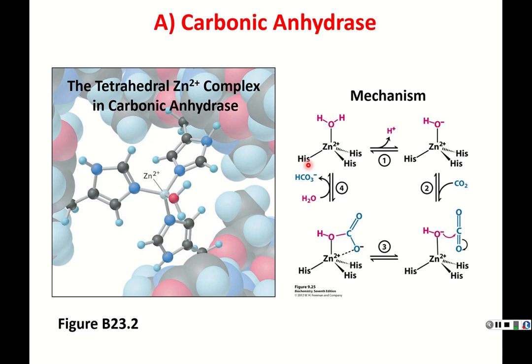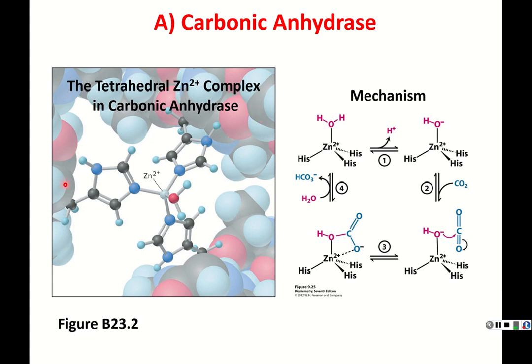The reaction can go in this direction. It can also go in the other direction. So the enzyme can also take excess bicarbonate, turn it into CO2, which then is breathed out in the lungs. The enzyme itself, what an enzyme is, I should probably explain that, is a protein that catalyzes a reaction.